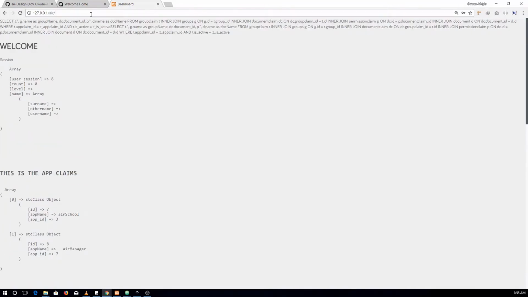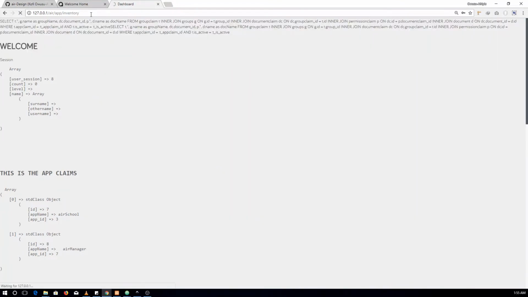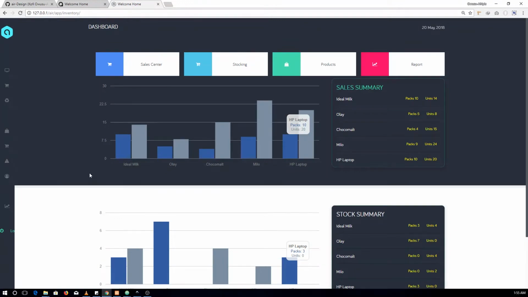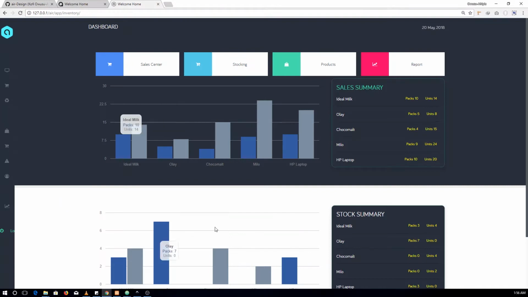So let me quickly show you an inventory system that is working. This is created with the core framework, PHP and air design. Air design is used for the interface, so this entire interface is air design.